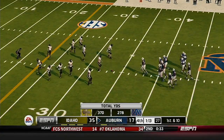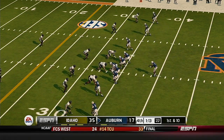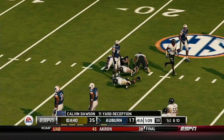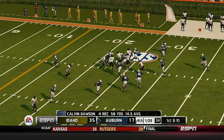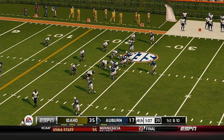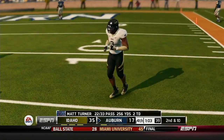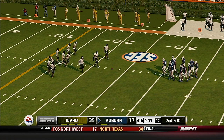First and 10, ball in 34. Empty backfield, quarterback in the gun, five wide receivers. Quick throw, and he's got his man again. And he's taken down around the 23-yard line. They come out in a five-wide set. Surprising to me that the secondary was in such good position. I thought the play call had him fooled at first, but a nice play by the D.